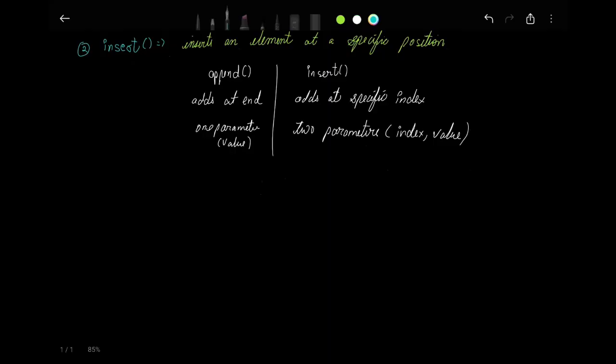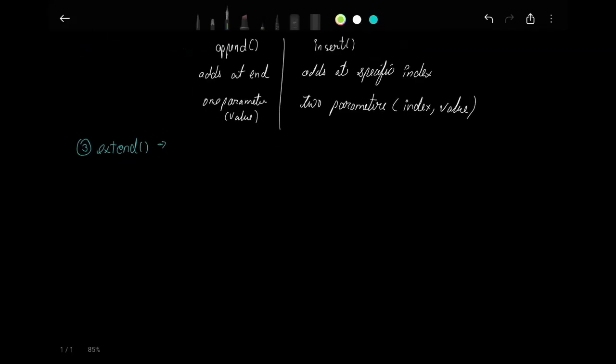The next method that we have is extend method. Extend method adds all the elements of one list to another list.